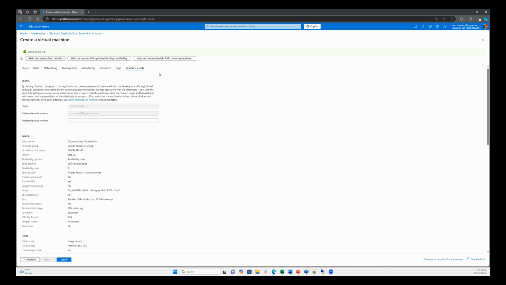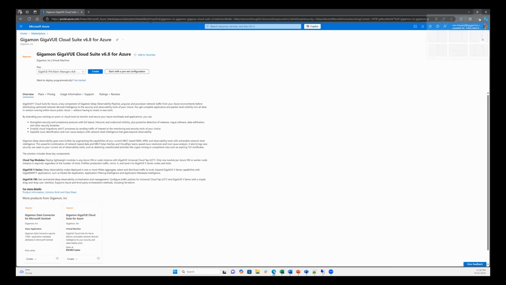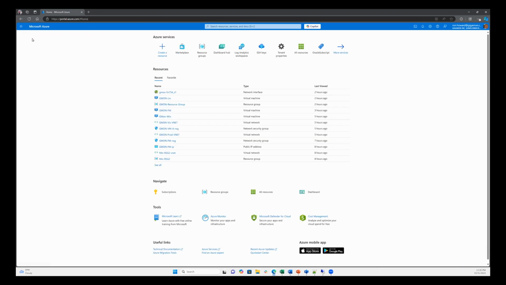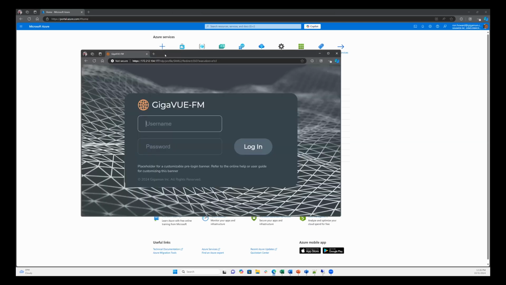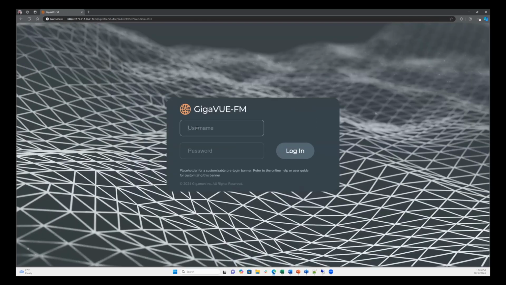So once this is all said and done, I will just go ahead and create and it'll actually go through and deploy. Since we already have it created, we're not going to do that, but we're going to go back to the home here. So at this point, let's say it went through the deployment. Look at that. I'm all up and running and I can actually log in.